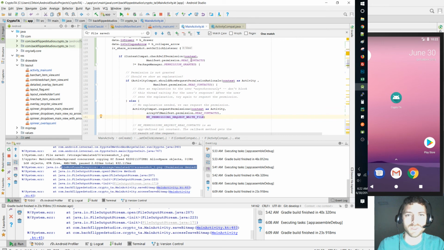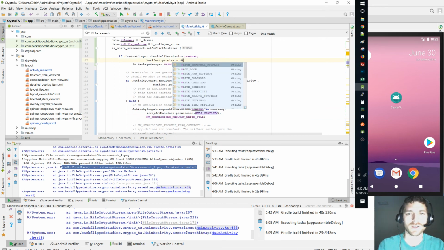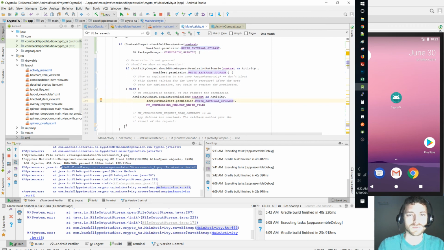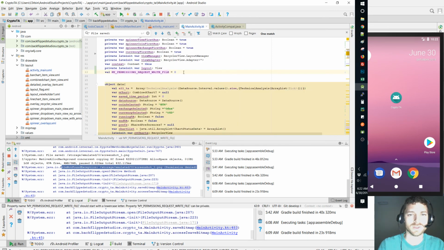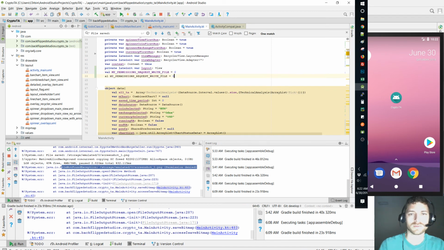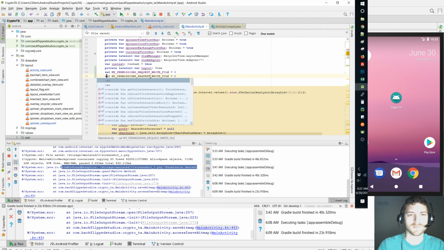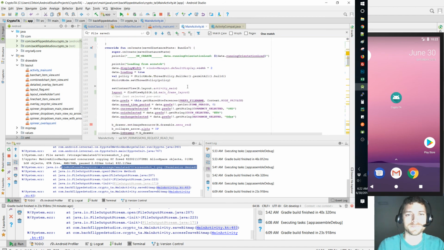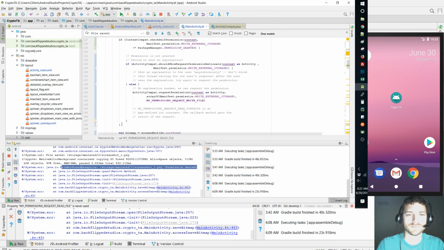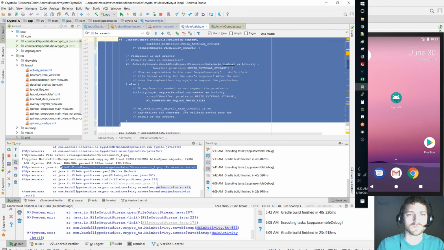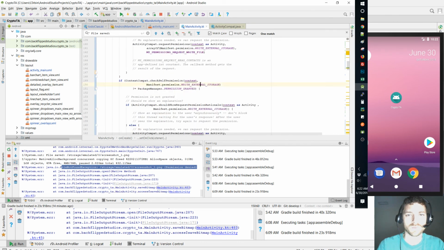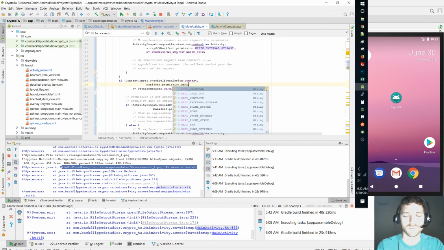Not read context, but it's write to a file, write to external storage. I think probably similar to read. Read file. Read external storage.